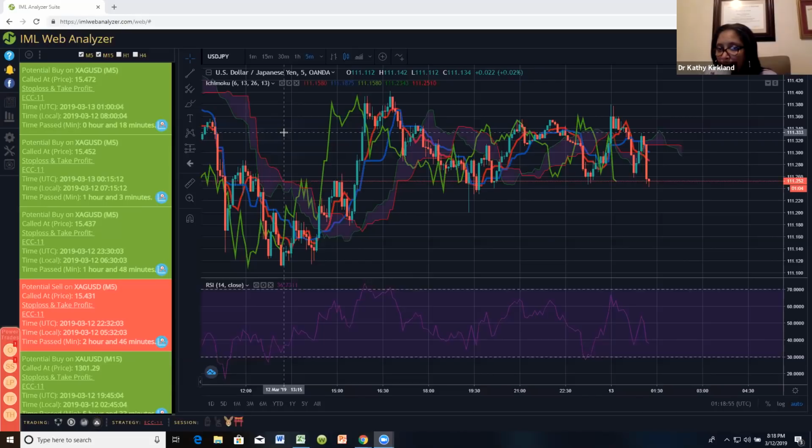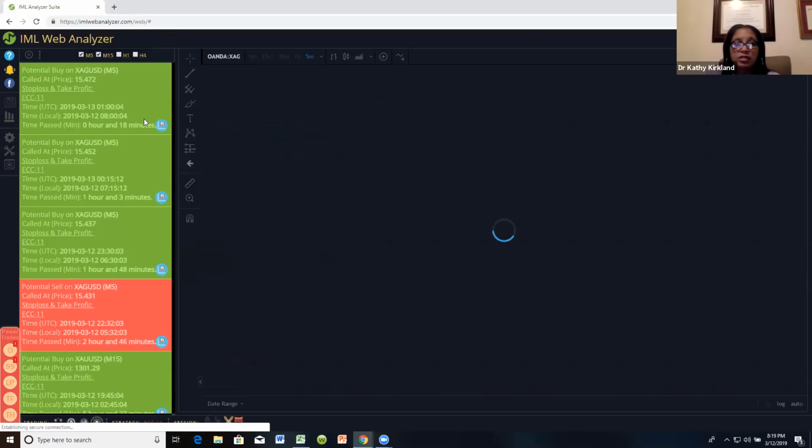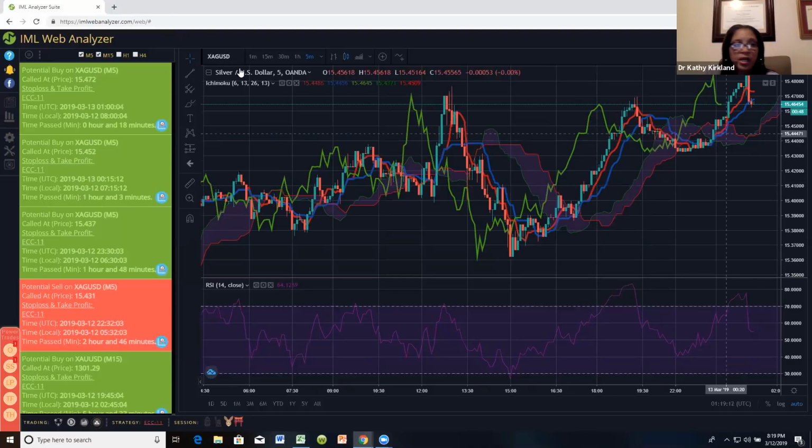Go ahead. So when you hear the first ching ching, you just get in? I do. But if you're not comfortable, wait till you see that red line cross the blue line, because like we said earlier, it's showing you where it's getting ready to cross. So this was done maybe 18 minutes ago, and the entry price was 1542.72. So let's scroll down to 1542.72. That was over in here somewhere. That was way down there. Oh no, I'm way wrong. Okay, 1547. Okay, 46.